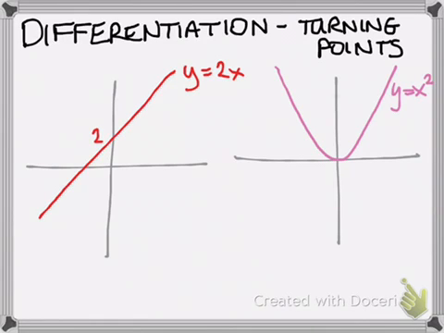Okay. So, when you differentiate a curve or an equation, any graph, it gives you the gradient function. So, the differentiation gives you the gradient function, which is the rate of change. In a straight line graph, we know a straight line graph is in the form of y equals mx plus c, where m is the gradient of the graph. So we can see that the gradient of this graph is 2, because m is 2. Which means for every 1 unit you go over, it rises 2. And that's the rate of change.